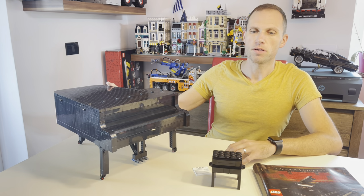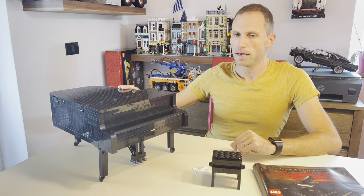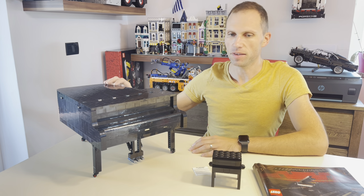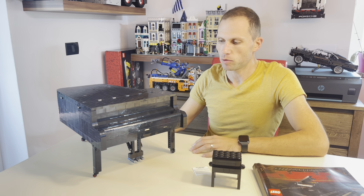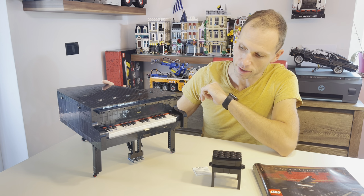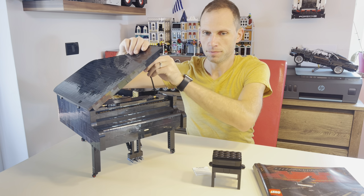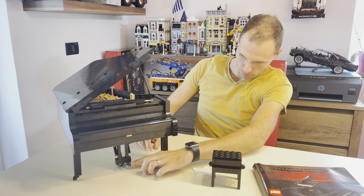Let's see some numbers. This set contains 3,662 pieces and is 23 centimeters high, 31 centimeters wide, and 36 deep. Okay, so the LEGO Ideas Grand Piano number 21323 has a removable 25-key keyboard, an authentic hammer action, moving dampers inside, and a movable pedal.